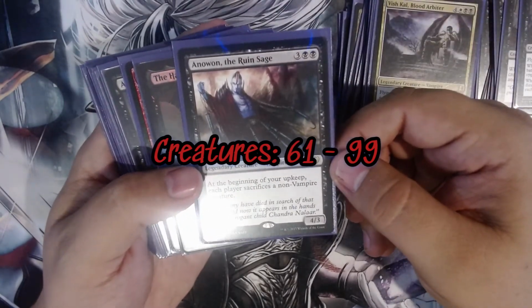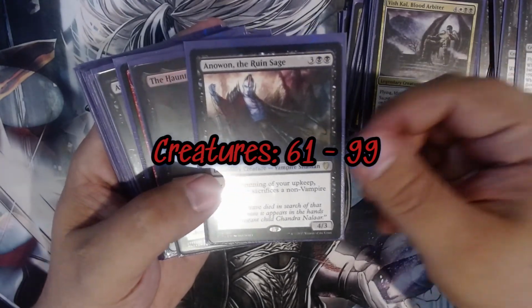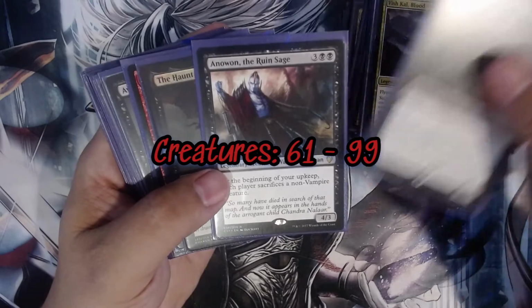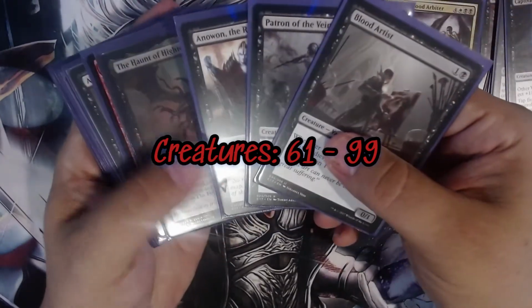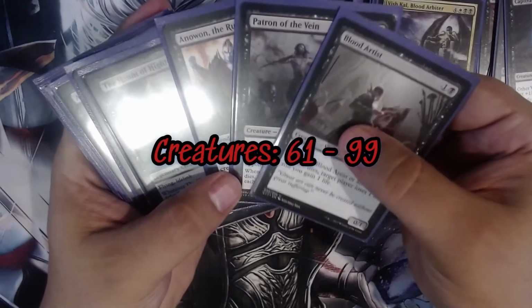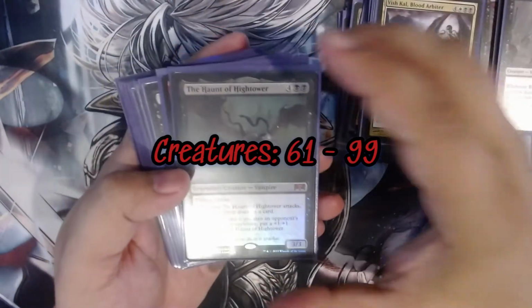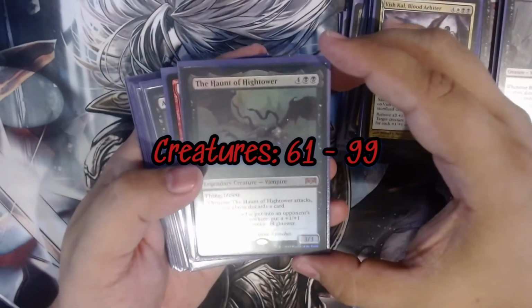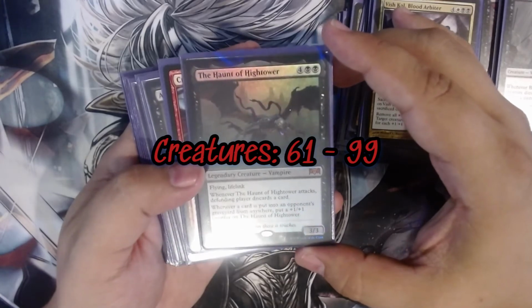Anowon, the Ruin Sage. At the beginning of your upkeep, each player sacrifices a non-vampire creature. So we mix that with Bloodline Keeper, or Patron of the Vein, and Blood Artist. And that's a nice little combo that's just wiping your board, pumping me up, and setting me up for the win.